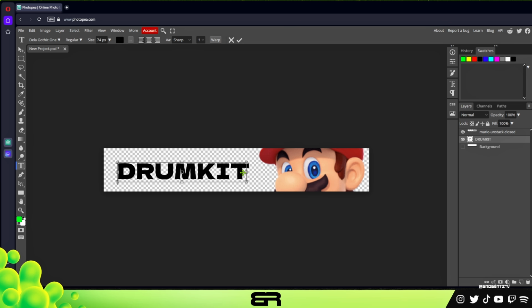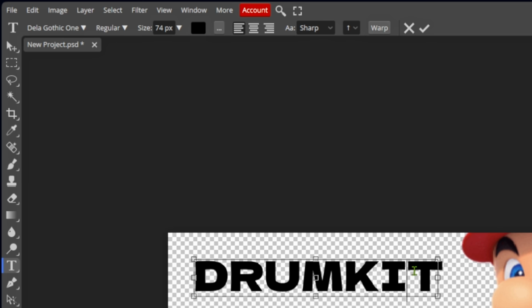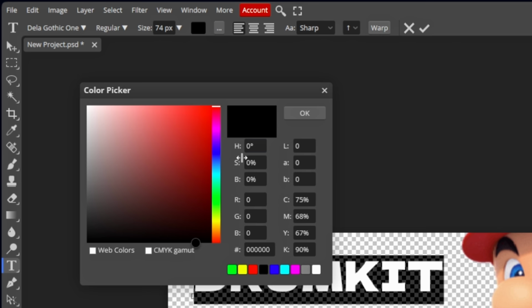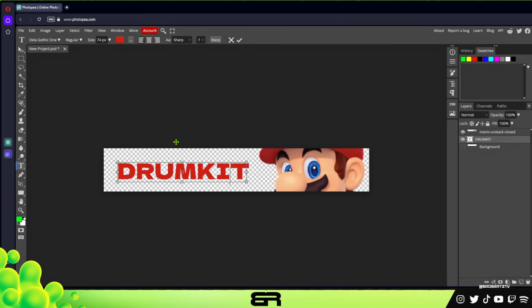And if you want to match the colors, you can go up here, and I think you can color pick. So if you want to color pick the Mario color, you can, but I will make it a little bit brighter so it looks cooler in FL. Oops, make sure it's highlighted. And maybe we could do something like this. Boom. Right, and there's a ton of other things you can add, but for now, this is fine. So now we have our little art. It's that simple. You're done from here.